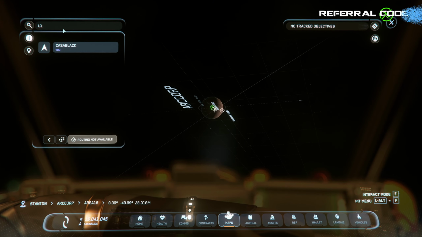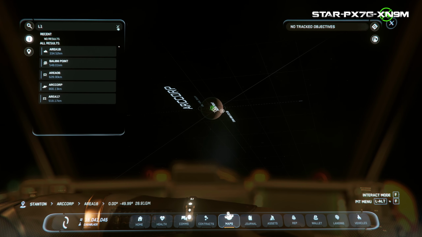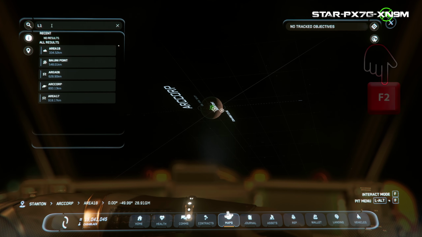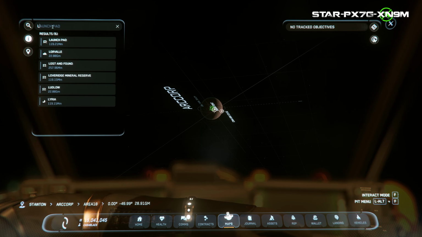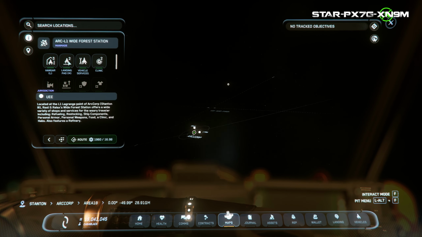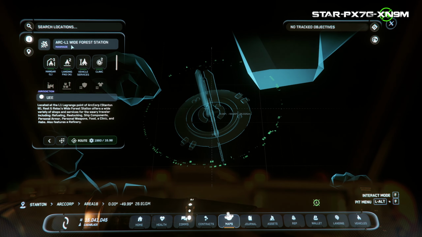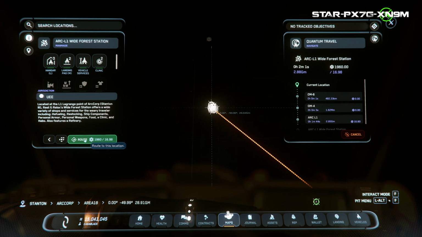To find an L1 station once you've left ArcCorp's orbit, just open up your star map by pressing F2 by default. Then in the upper left hand corner search box, just search for L1. All of the options are going to populate, and then just choose one, making sure to select the actual station name along with that L1 designation, and set the destination and then quantum travel there.